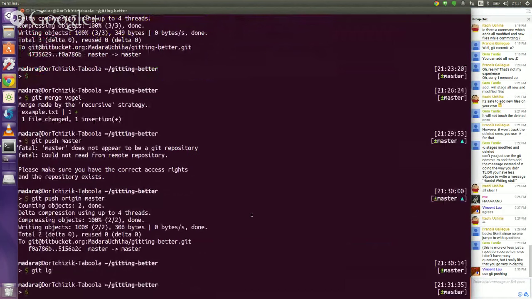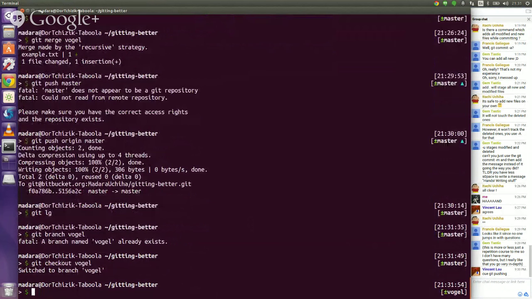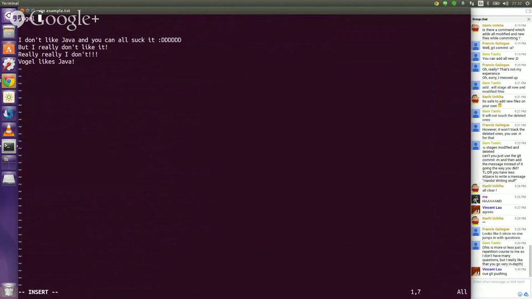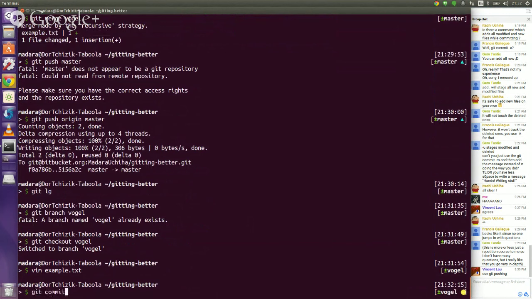All right. So what happens in the case of a conflict? Let's say Vogel, because the branch still exists, merging the branches doesn't delete anything. Oops, git checkout Vogel. Let's say that Vogel wants to spread some more love about Java, and commit.